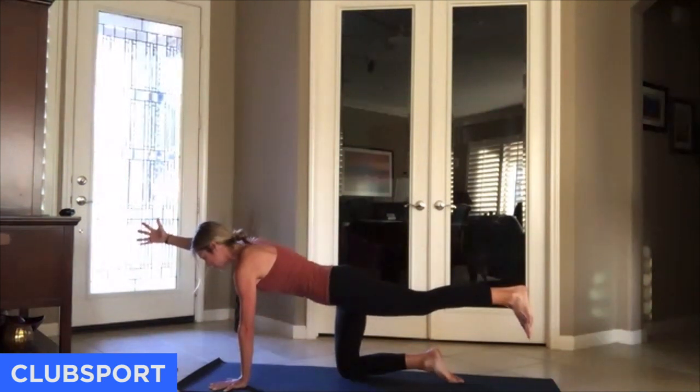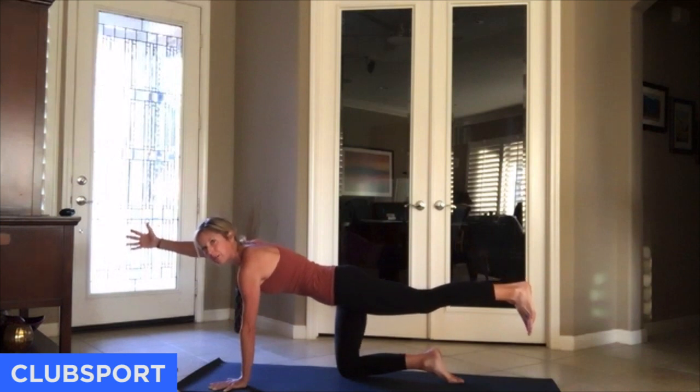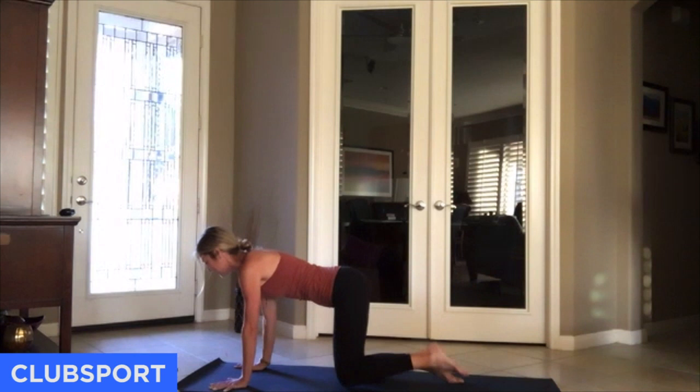Your bicep is a speaker to your right ear. Keep reaching through the left heel, abdominal wall strong. Are you breathing? Holding here, maybe bringing that right bicep close to the ear if you can there, Shane. Good, one more breath, yes. Exhale, hand down, knee down.